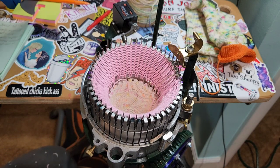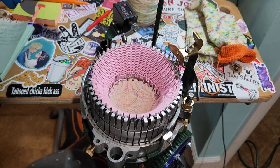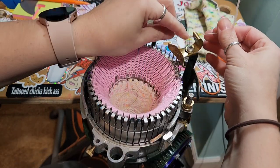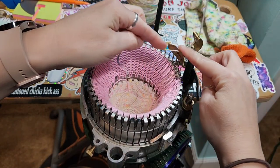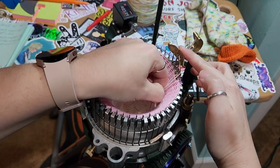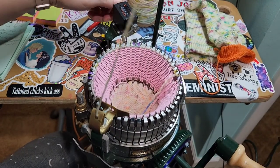I did make notes on this sock so I'm going to follow my notes to have a matching sock — you always want to have a semi-matching sock. Let's put my project yarn in and we'll get going. I have a slotted yarn carrier, which I really love. Some people don't have them and that's fine — totally up to you what you want to have. I did one round and I'm going to hold these tails.